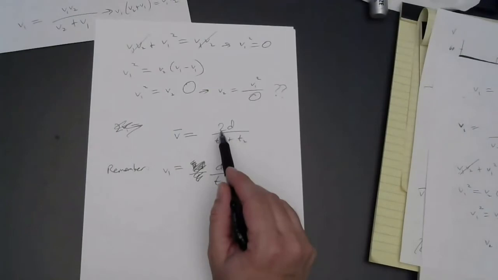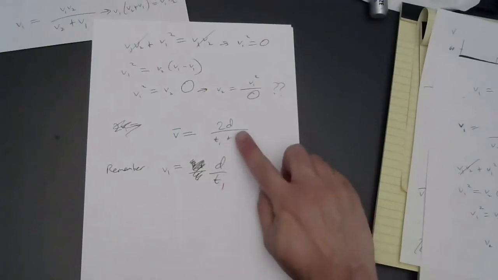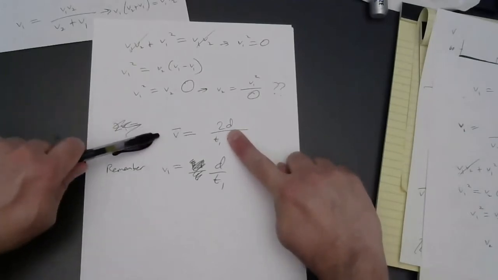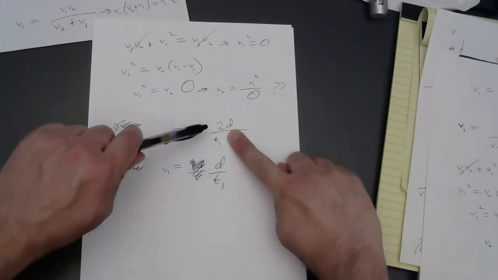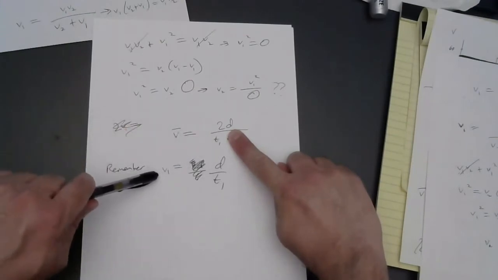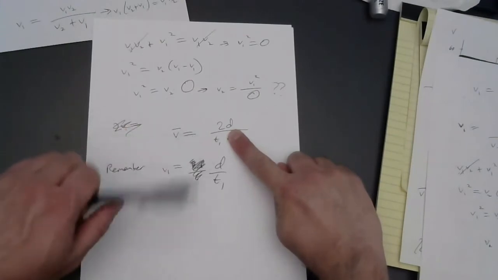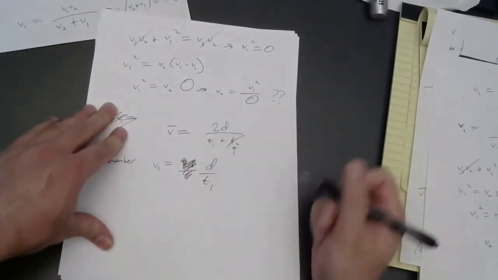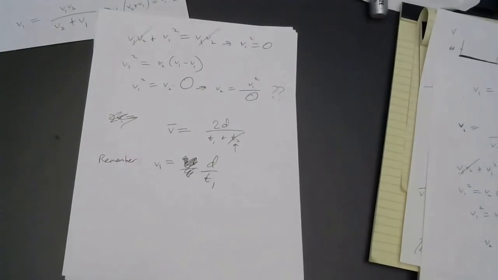We want this expression to be exactly twice this expression. You see there's already a factor of 2 here? So if I just cover up the T2, 2 times D over T1, that's exactly what we want. Because that would be 2 times V1. Does everybody see that? This is 2 times V1. So the only way to accomplish that is if this is 0. Right? There's no time left over to accomplish that average velocity. So the only way to do it is to run the second lap in a time of 0. That's equivalent to saying that you'd have to run it infinitely fast.